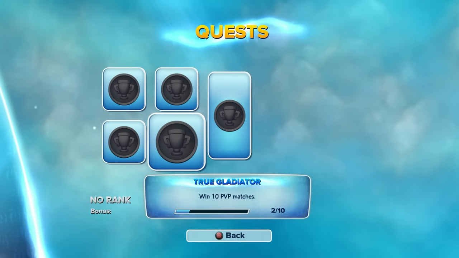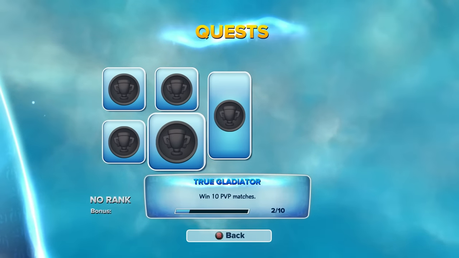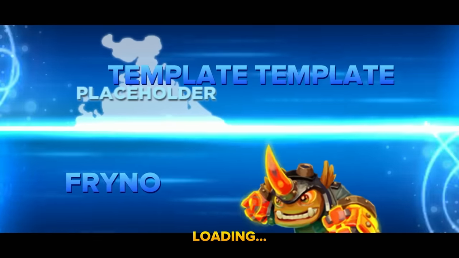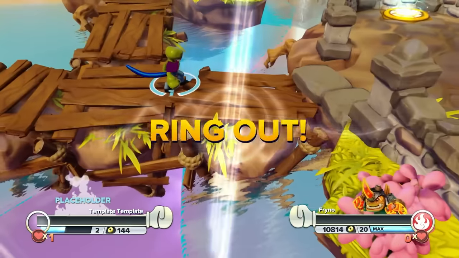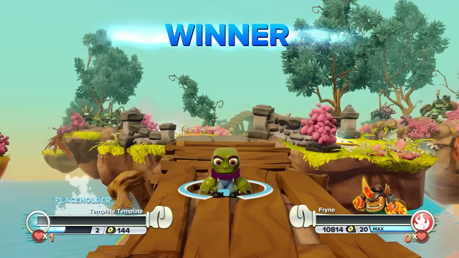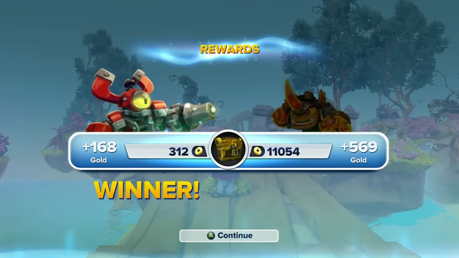Then there are win 10 PvP matches, which it's a little bit odd how you have to do this one, but it is possible. For starters, ring out's pretty easy. You just have the opponent jump off. And for some reason, when he wins, his profile picture is displayed as Magna Charge. I'm not sure why, but it is.